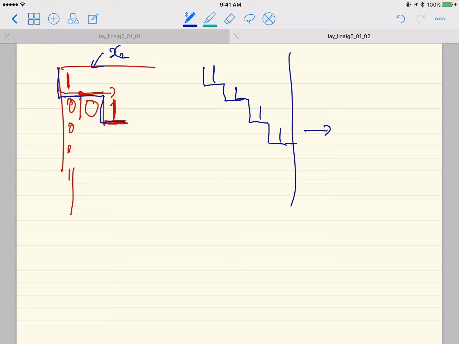Okay, and then what about the next cases? So this was our last variable, and then how many more columns can we have on the right side? Only one. Just one. Can we have two? It doesn't make sense because we already assumed that x100 is our last variable, right? So we can only have one column, right?